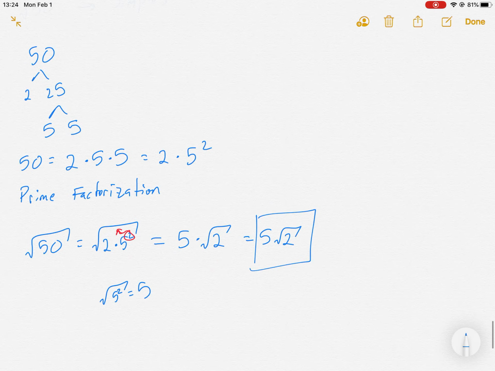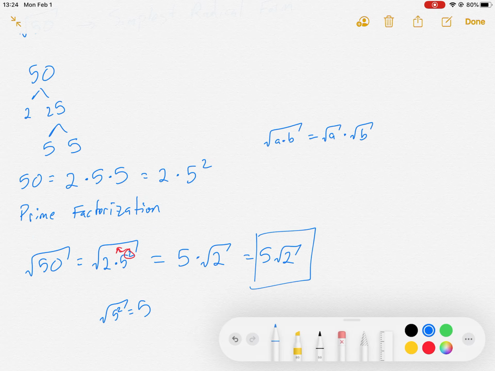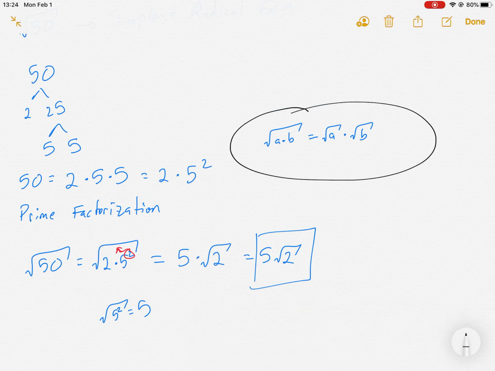Now the reason for this is because if I have the square root of two numbers being multiplied, you can actually break that square root up over each of those numbers. And this actually comes from exponent rules, which I'm not going to go through all the proofs of today because it's not necessary. But if you want to learn more about that, it's because of exponent rules that we can do that.